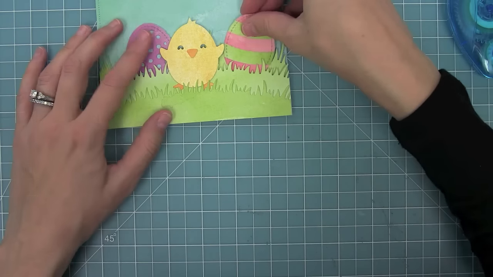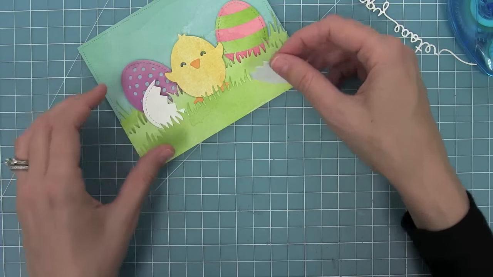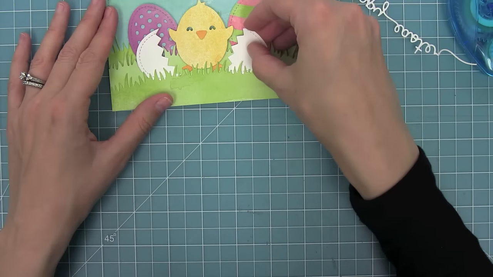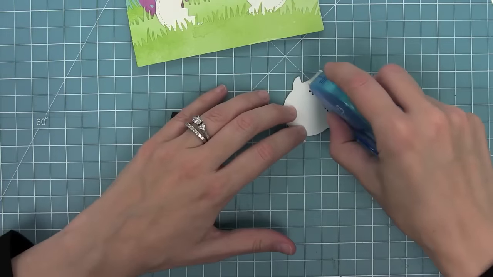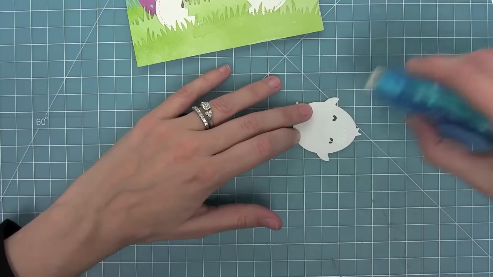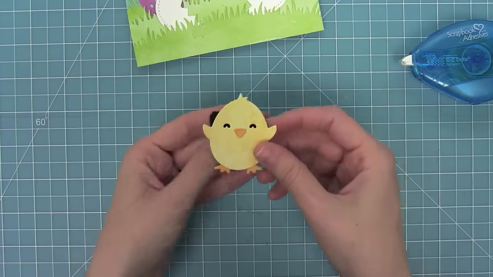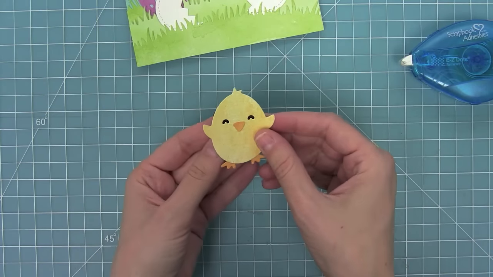I've got the polka dotted egg in the background and the chick in the front. I'm going to take those cracked egg pieces and put it on either side of the chick. Right now I realized that I forgot to color in his eyes so I'm going to add some tape runner to the back of him and then layer a piece of black cardstock right there just to give his eyes some nice black color.